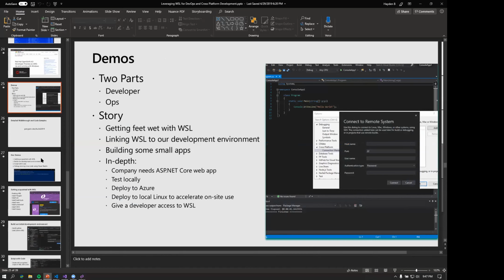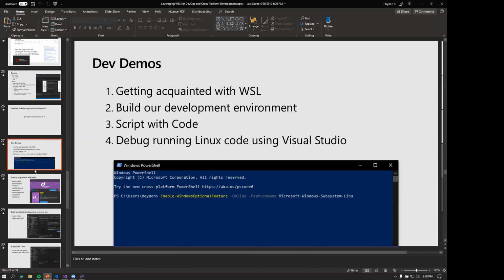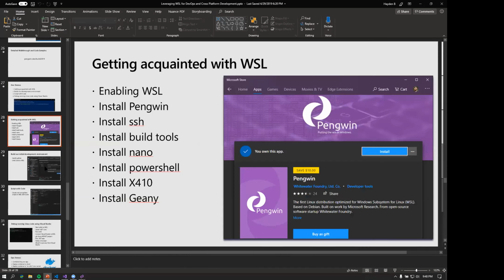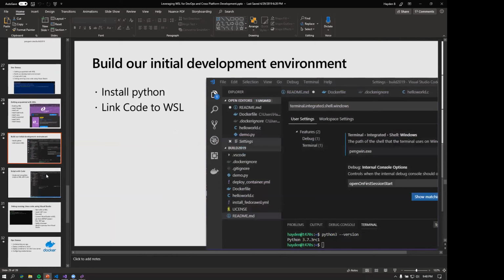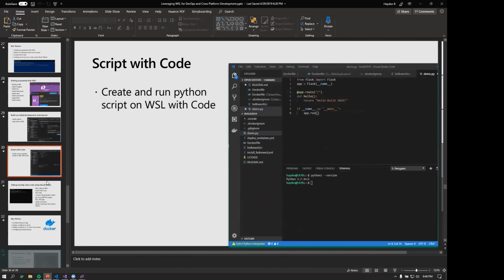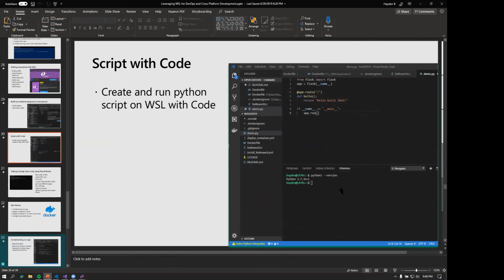So if you love Visual Studio but want to write for Linux, you can. Those are some of the things I showed you. You can make Pengwin the default terminal in Visual Studio Code, program right in there, use a plugin, delint, deploy all from within your text editor.